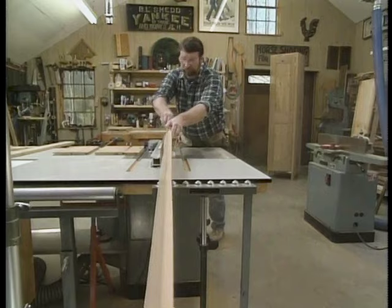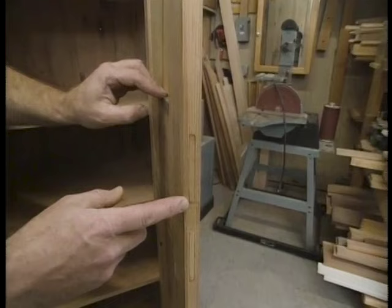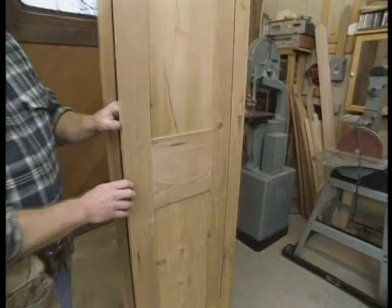Let's take another look at the prototype. The rails and stiles of the door are joined with mortise and tenon joinery, and the tenons go all the way through so that they show. This is a very common characteristic of old doors.